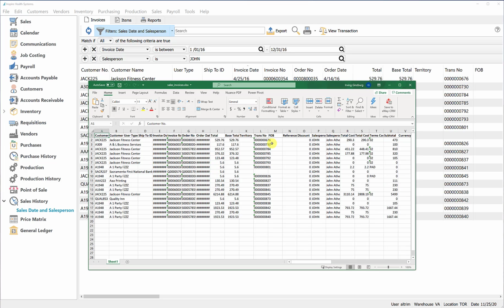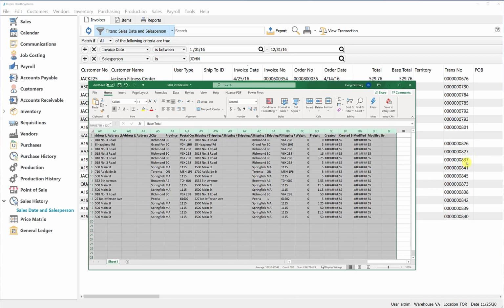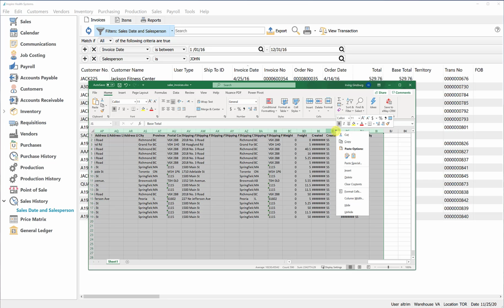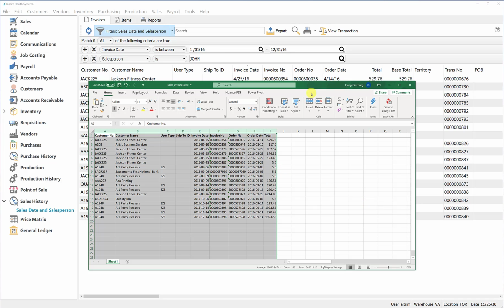From here we can work with just whatever information we want in the Excel spreadsheet. We can keep or delete columns. Let's say we wanted to just see the total dollars and we didn't care about any of the other columns. We could get rid of all these columns, and maybe widen the columns and make sure that we can see it. This is just working in Excel. And you've got information of all the sales for the year for this particular salesperson. And you can also total it, obviously, and format the cells, etc.